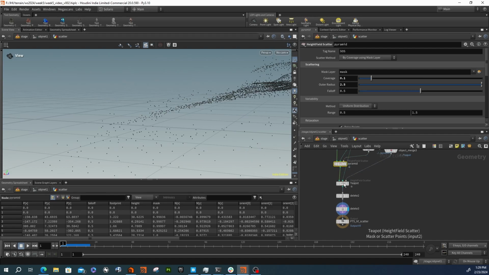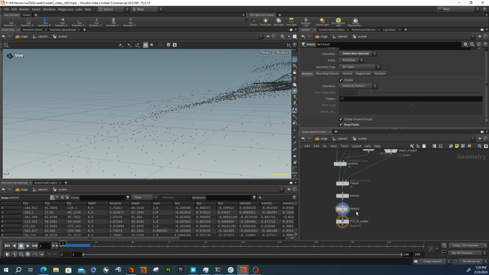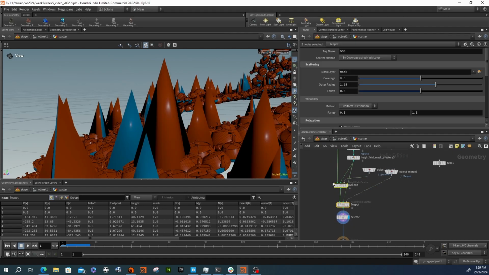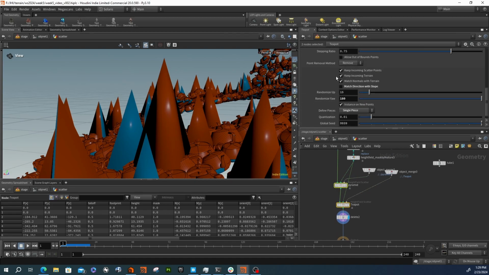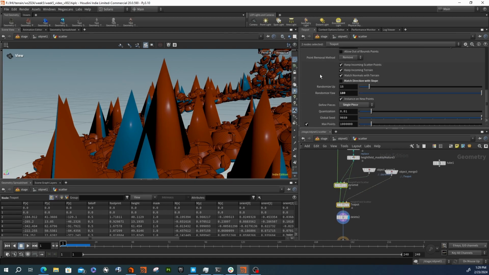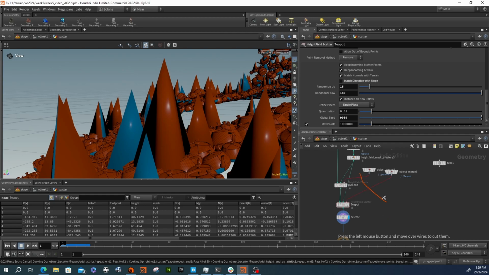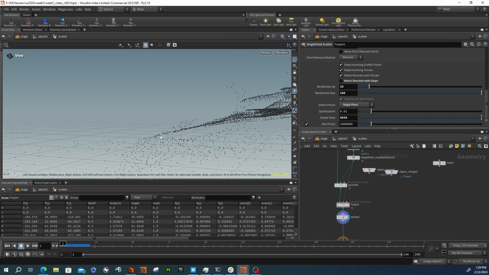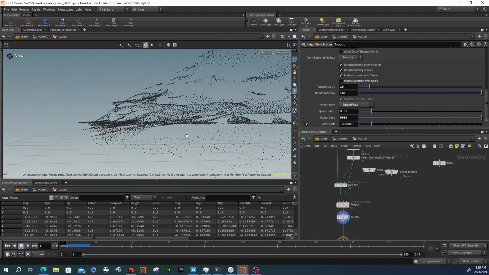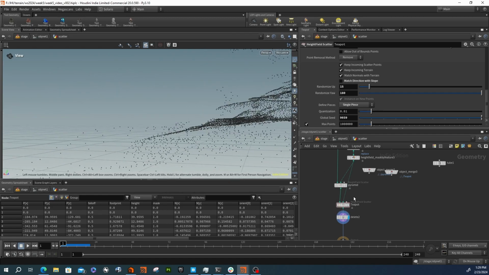So one of the things that we can do is, there's two different ways that we can deal with this, right? Let's just get rid of that. One is we can come in here and I believe there's an option to click off. No, this isn't what we want. We'll just do this. So we'll get rid of that. And now you can see we have all of our points and they should be on the ground.